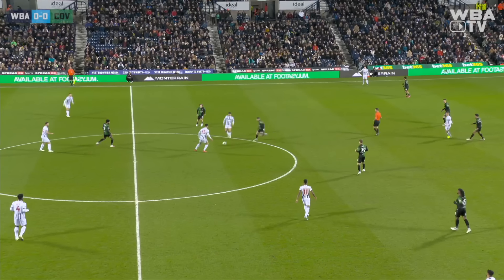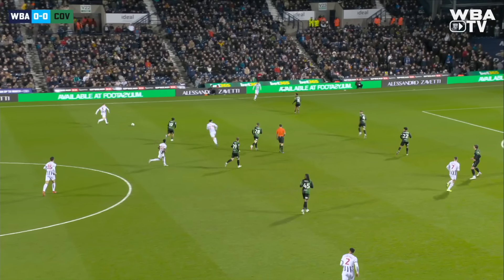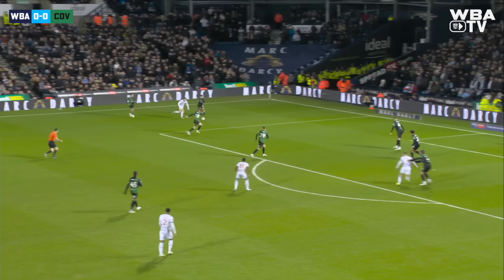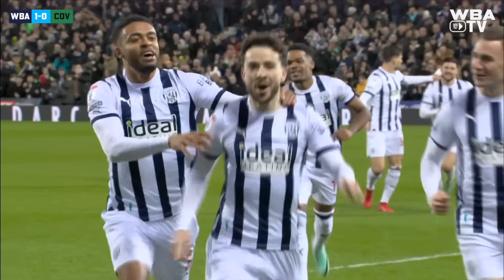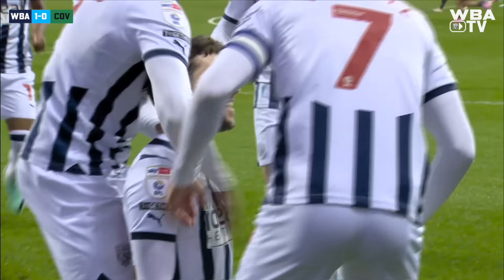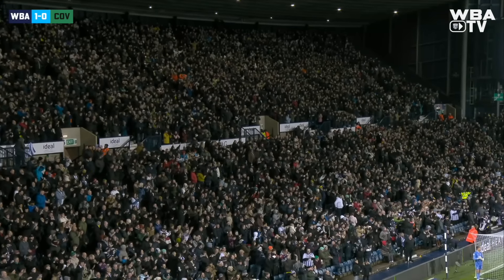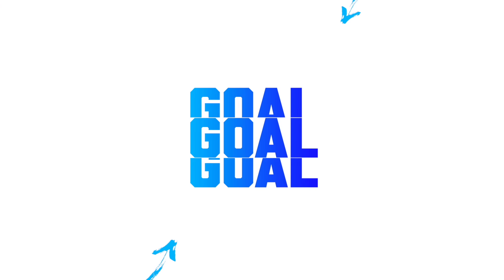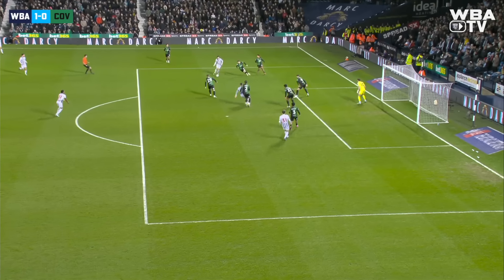An interchangeable front four with Wallace playing through the middle — there's so much talent, any of them can play any of those positions. Diangana gets Townsend moving forward on the left hand side. Mikey Johnston first chance to run here at Milan — he's gone through his legs, brilliant from Johnston into the penalty area. It's deja vu, magic Mikey absolutely sensational from the on-loan Celtic winger, a carbon copy of the goal he scored at Plymouth about 10 days ago. Gets the ball on the left hand side, puts it through the legs of Milan van Eywijk and curls it beyond Ben Wilson into the far corner.